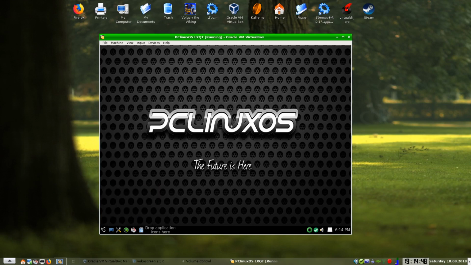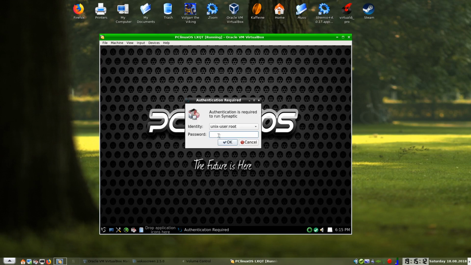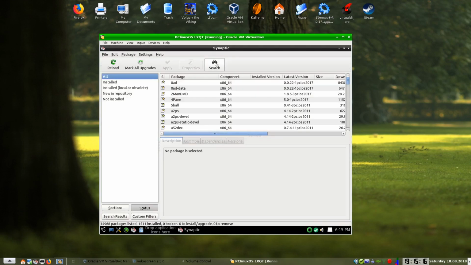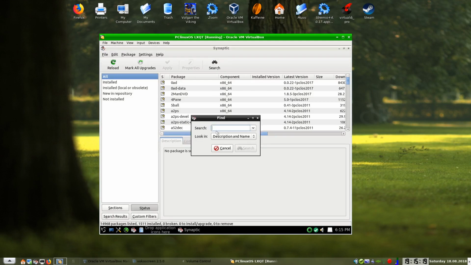So anyway, as I noted earlier, we had a problem with the virtual machine not working because the guest editions weren't working, because I believe it's a problem with the kernel. So we'll open up Synaptic here, and what we'll do is search, and in the search field I'm going to type kernel dash.